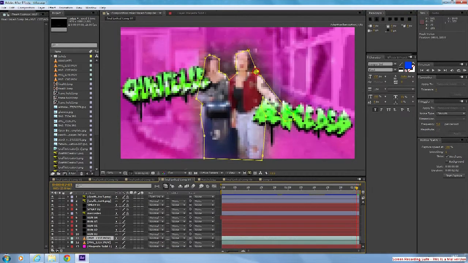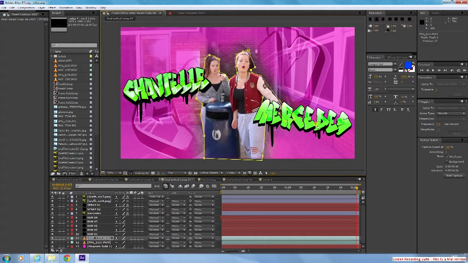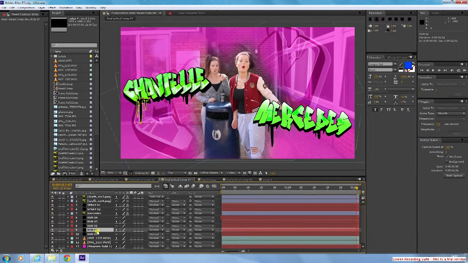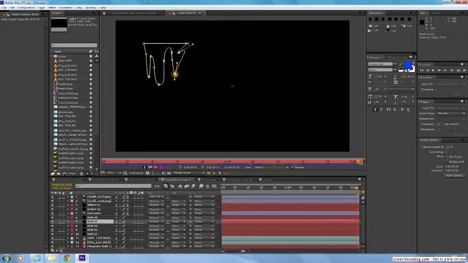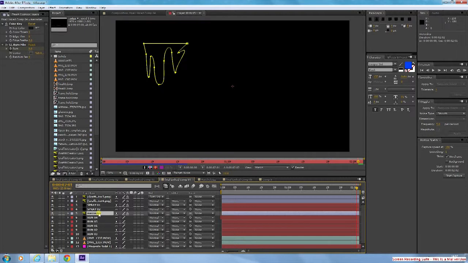And then we added the smoke effect, which was done with the same CC Particle World, but instead of diamonds, we made it into black spheres, which once we added the colour in it and the transitions and everything and the gravity, it just looked like smoke coming in from the side.